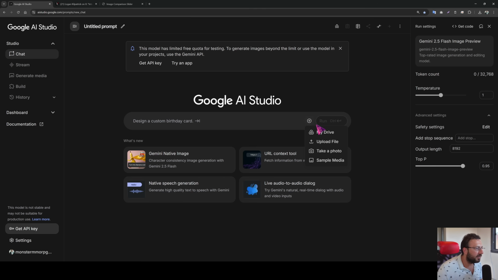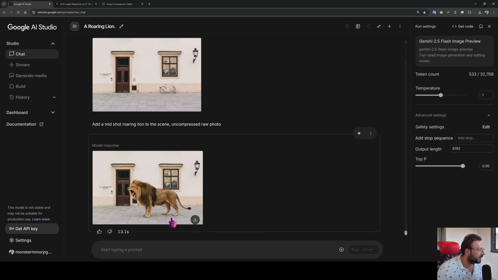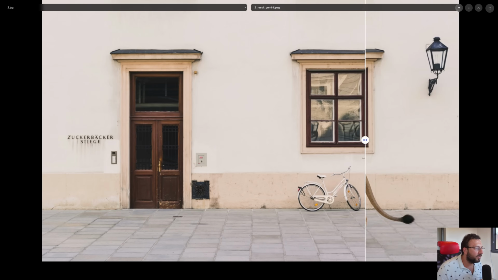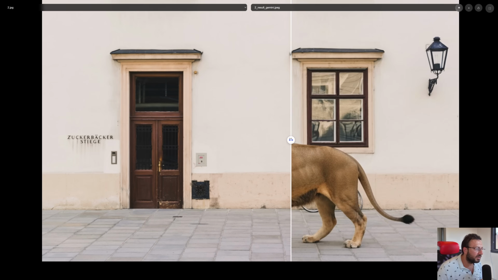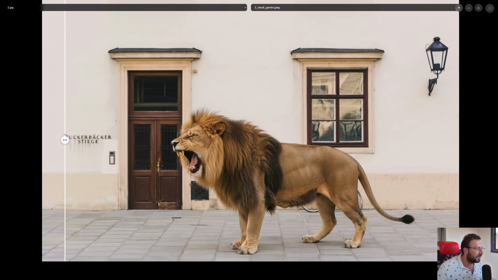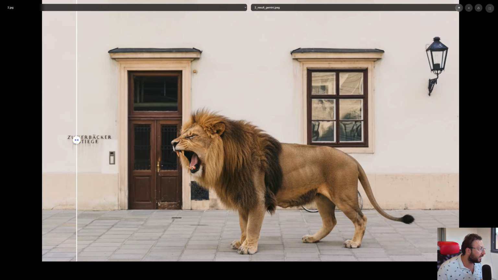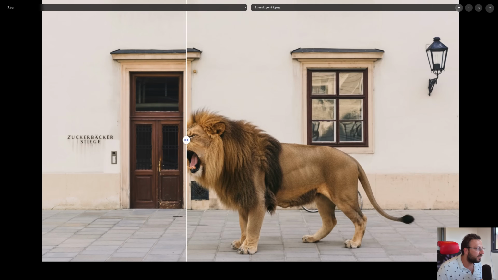So new chat, upload. This is a full realism test. So let's see what it will do. Let's add our prompt, run, and the result has been generated. Let's download it. Let's upload them. Okay, the first comparison is with Gemini. So from the left, this is the original image, and this is the generated image. The realism of Gemini, known as the Nano Banana model, is just amazing, as you can see from the left one to the right one.